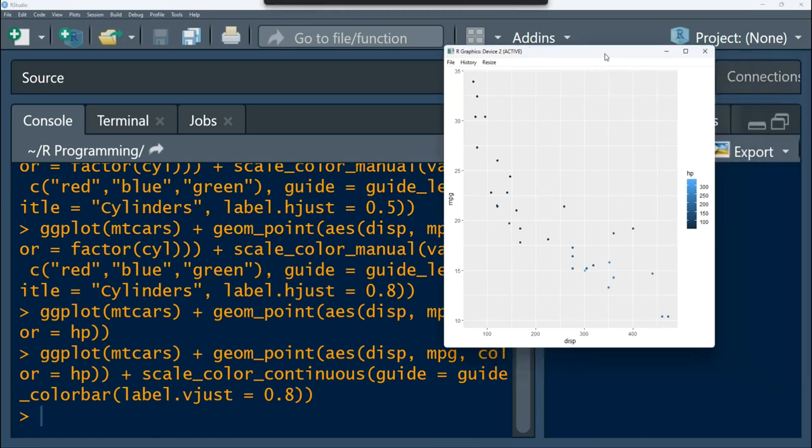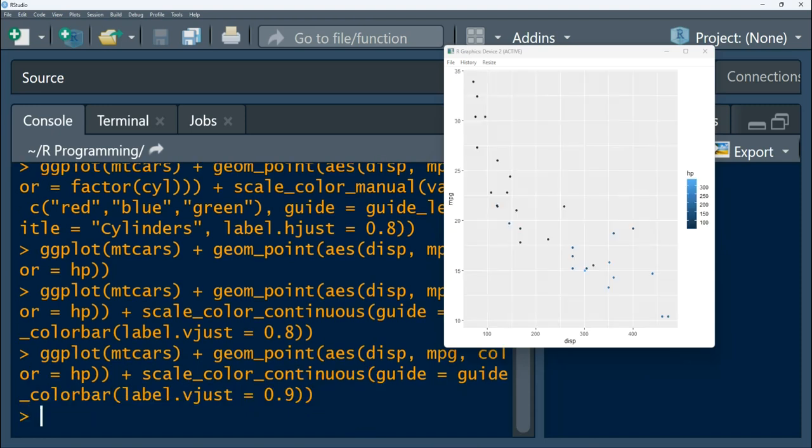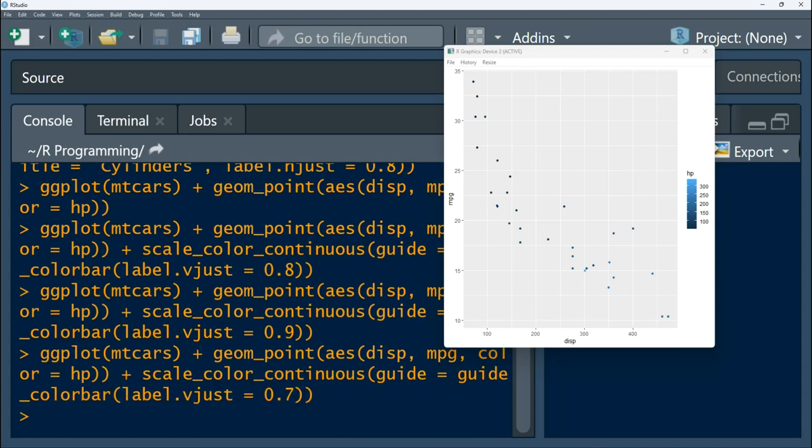It won't show that much difference, but we were looking at how we can align these labels vertically. In this case, we used guide colorbar and the label vertical adjustment. So if we pass in 0.9, or say for example 0.7, it's aligning these labels vertically. So that is how you can do that, by making use of the guide argument.